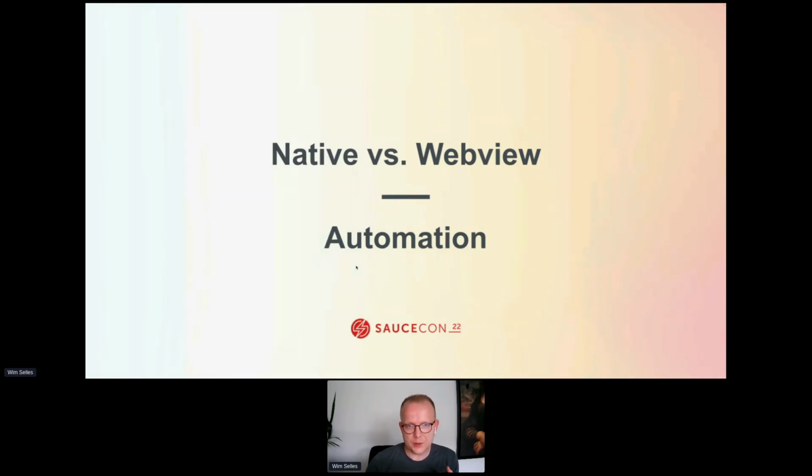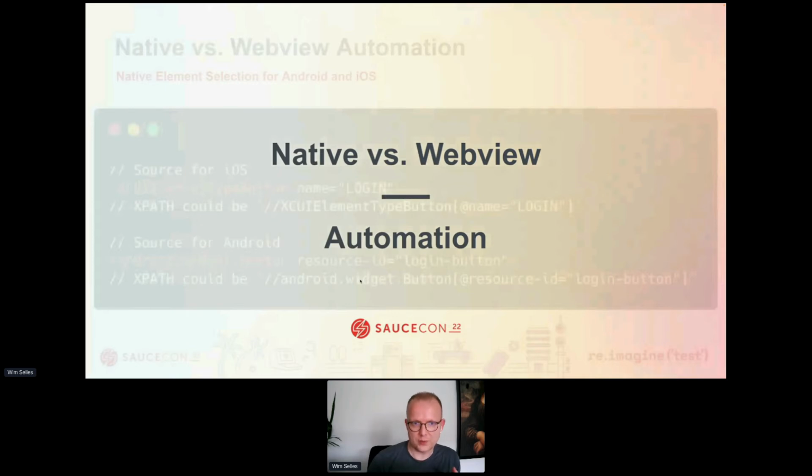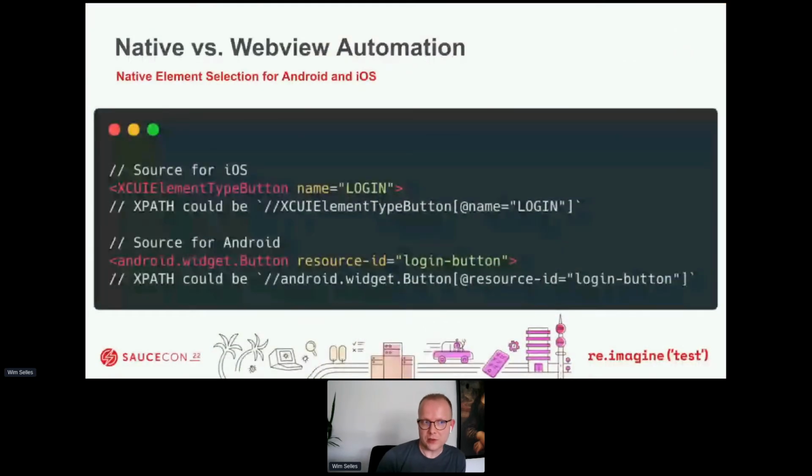If we, for example, look at what we already saw, when we need to use the native view, we would have elements like this, and we would also have basically the source like you see here. This is pretty hard, especially when you need to go through that complete flow.